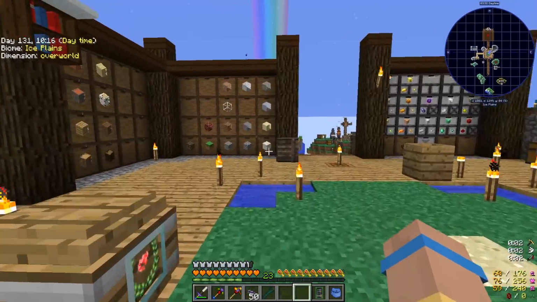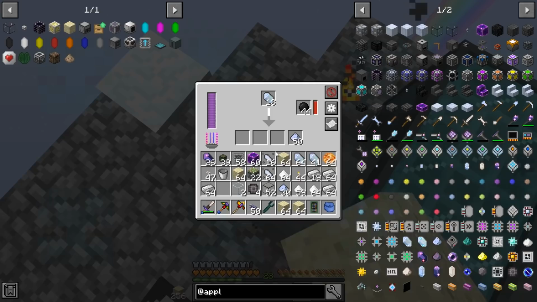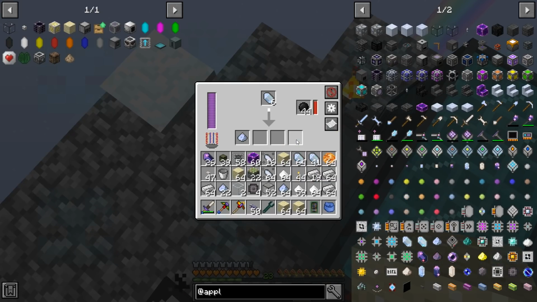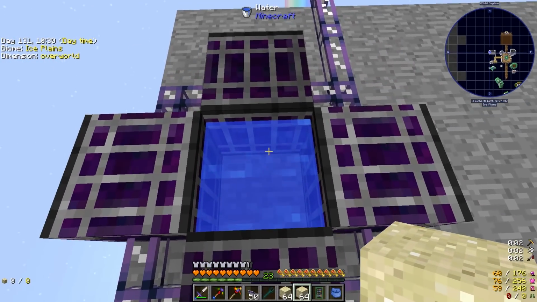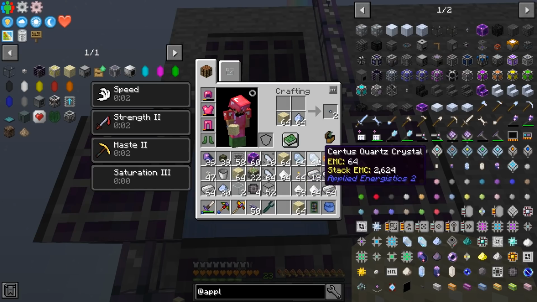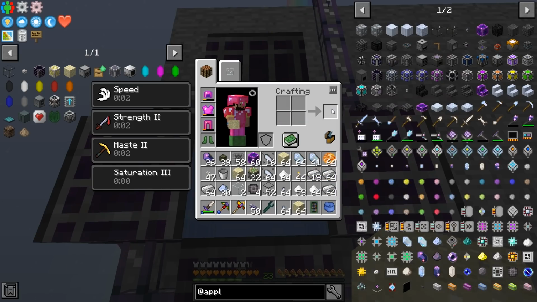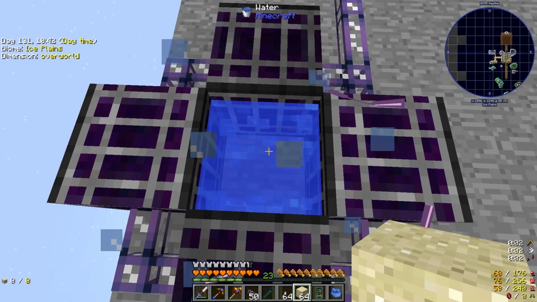We're gonna want sand. Grab like 4 stacks of sand, probably overkill. Let's grab this stuff. We're gonna want to do at least a stack for now, just to get going. So with this, we can get sand and the Certus quartz dust, and we get the Certus quartz seeds.